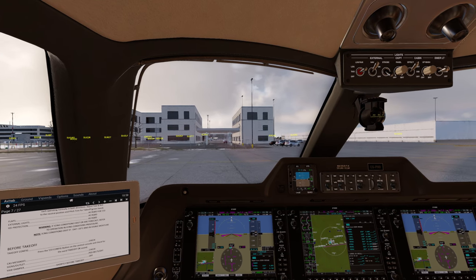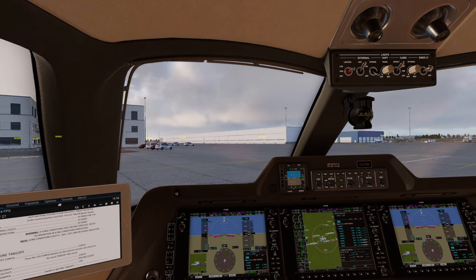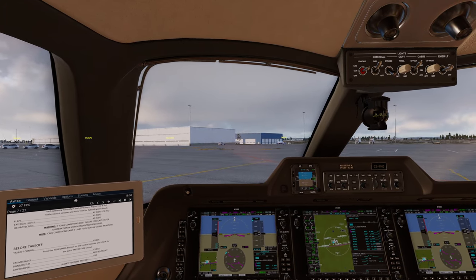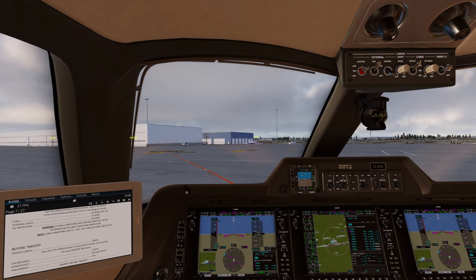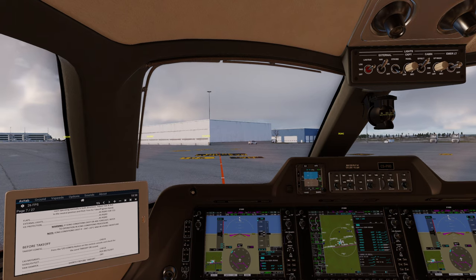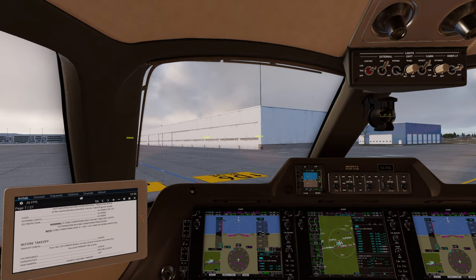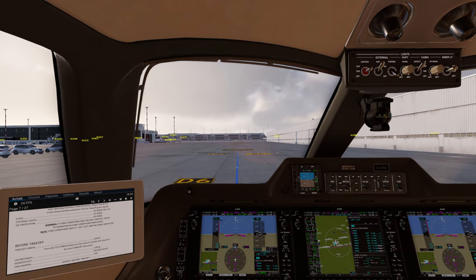Mike, 121.775. 1835, radio check. 1835, taxi to entering November 4 via Alpha 5. All stations, stand by.